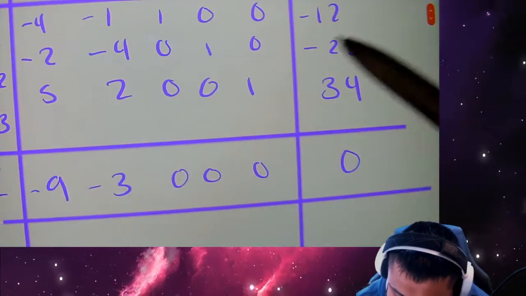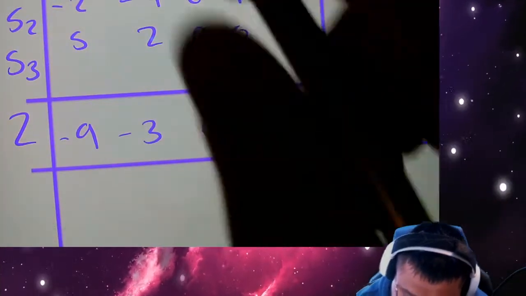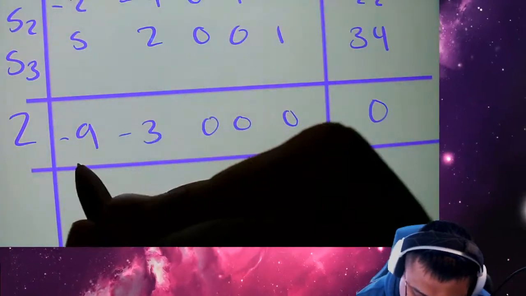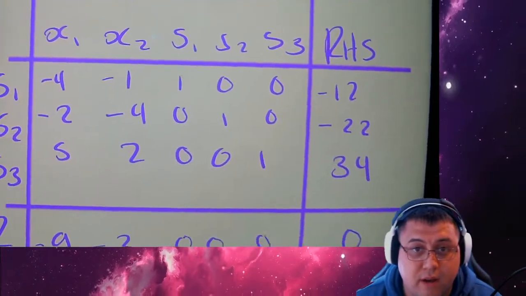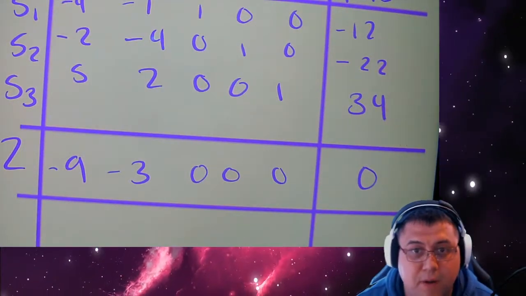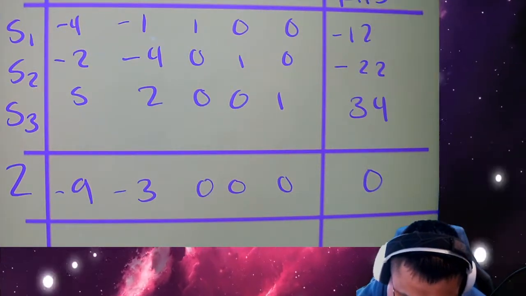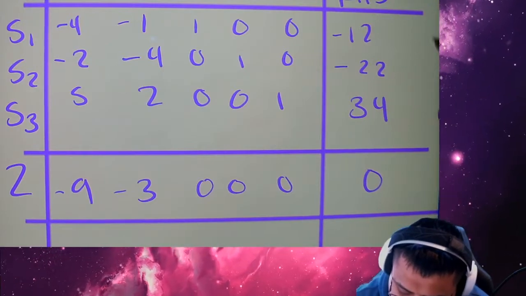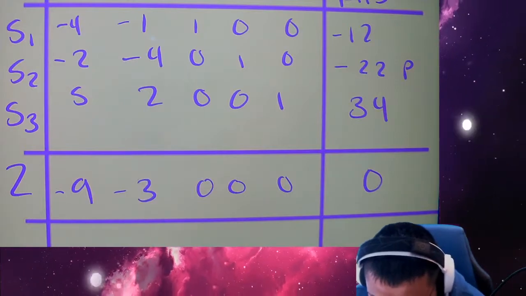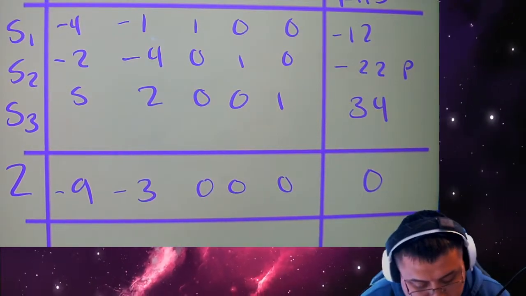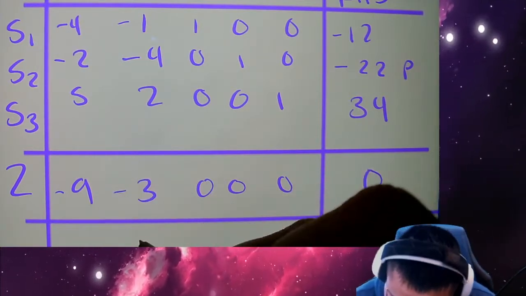Now, what we're doing is this is a maximize and this is a minimize. So this is good. This is optimal right now. Okay, but for maximum we want these to all be positive. So what we're gonna do is take the most negative of them. Okay, so the most negative is this one, and then what we're gonna do is divide by these things to find the lowest number. So we're gonna say 9 divided by 2, which is 4.5, and 3 divided by 4, 7.5. These are our pivot points.